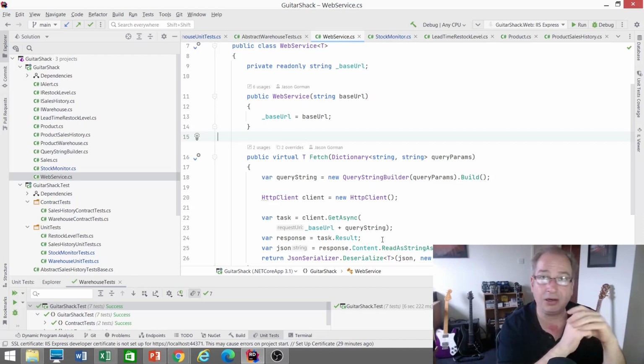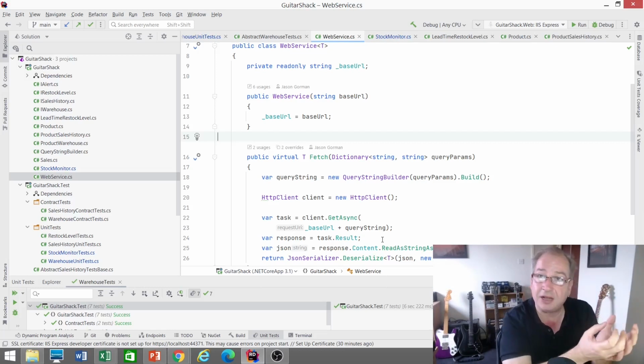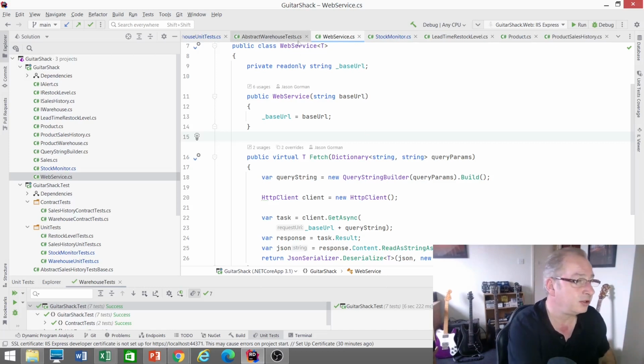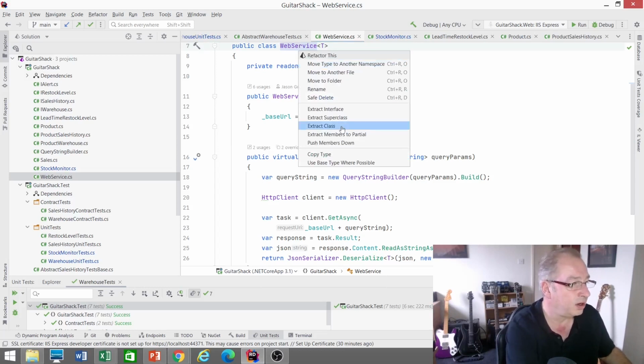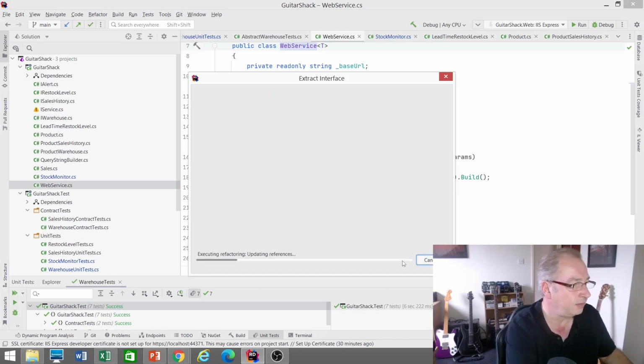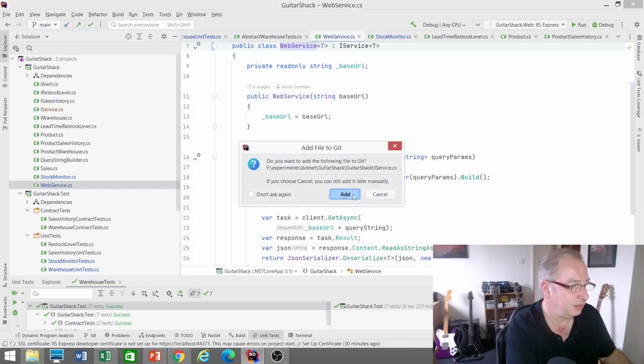In the Guitar Shack implementation I've done here, there is a strong separation of concerns. It's very highly modular. And so all of the web service stuff is very self-contained. It's hidden behind that web service interface. And we might even choose to go further and extract an interface. So let's bring up our refactoring menu and see what we've got. Let's extract an interface, and let's just call that IService or something like that. That has a fetch. Let's put it in its own file as well. Really good separation of concerns now, hopefully. Let's add that to there.